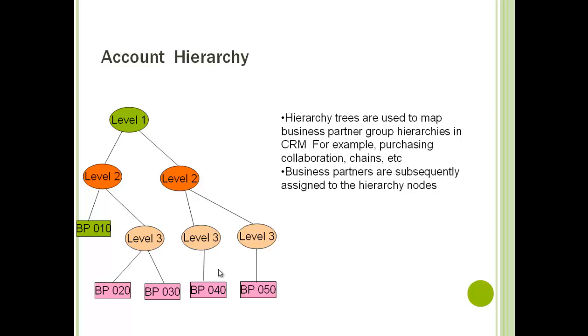Customer hierarchies from the SAP ERP system can be loaded into SAP CRM, but the changes that can be made to them are restricted. You can process hierarchies from the SAP ERP system by assigning business partners to the nodes. These business partners are only used in processes in SAP CRM. The data is not transferred to the ERP system.